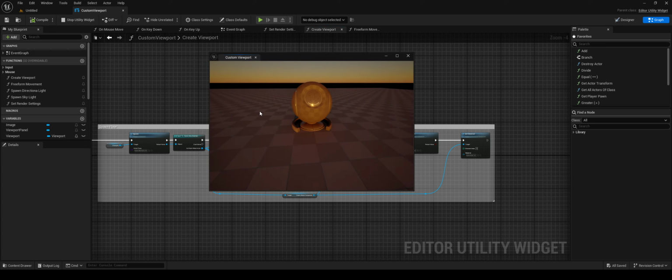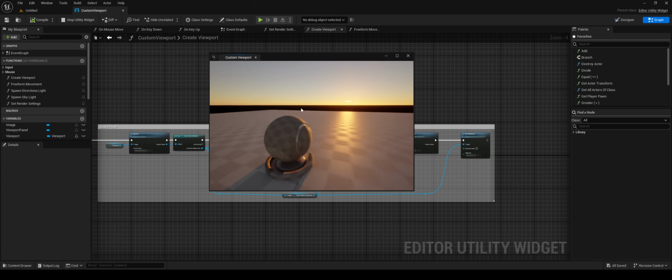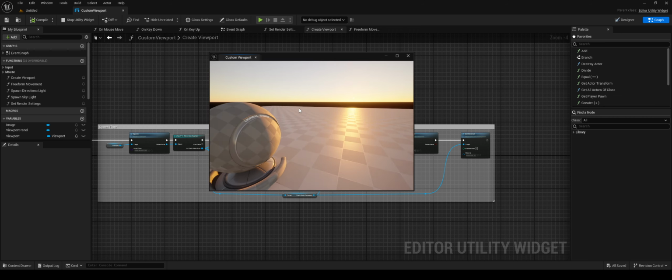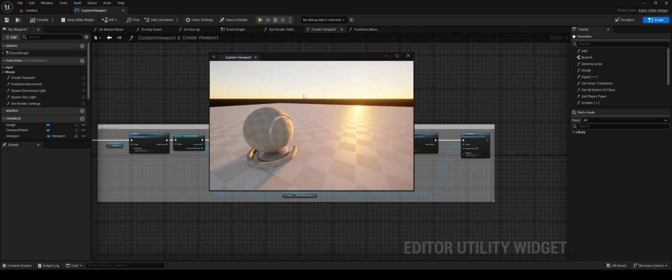And that's where we're at right now. I'm not necessarily sure if I will make a third follow-up to this. I don't think there's much I can do to extend this without introducing C++ to you guys, and that gets really in the weeds when it comes to viewport and asset editors and things like that. But let me know if you do eventually want to see content like that.